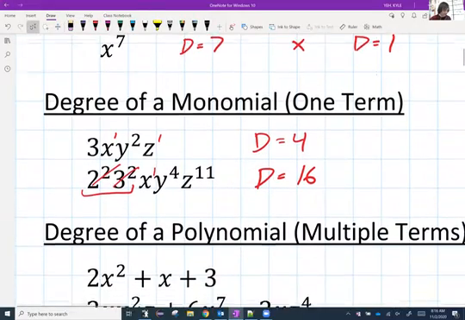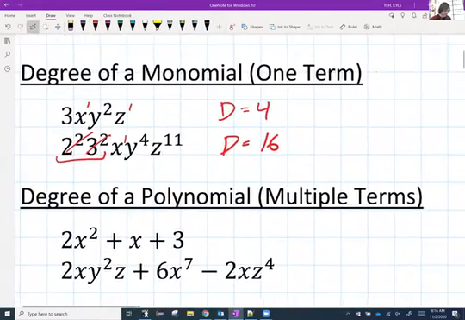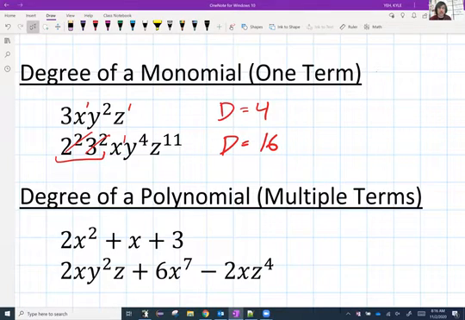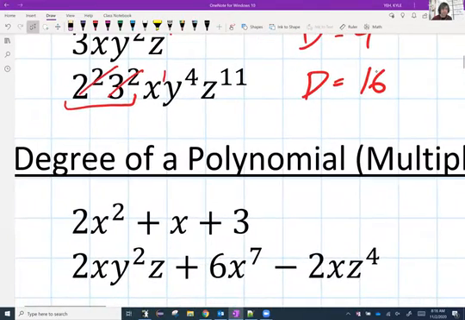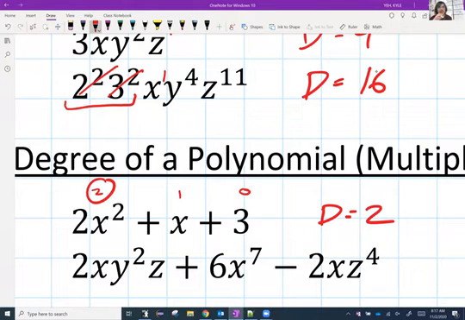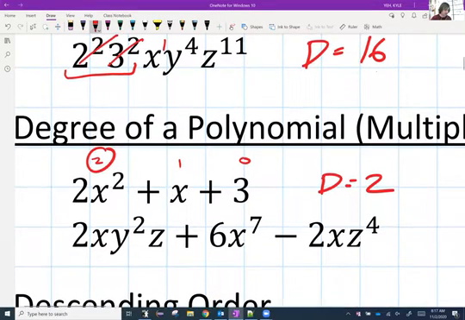Now we're going to change things again. Another degree. Last one. What is the degree of a polynomial with multiple terms? Well, here's how we do this. We look at each term and we find their degrees and we say, okay, so this degree is 2, this degree is 1 because it's x to the first, this degree is 0, there aren't even any x's. And once we've done that, we take the highest individual degree. This one's weird because we don't add them up necessarily. We take the highest individual degree, and that's the degree of the polynomial overall.